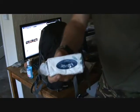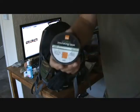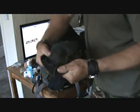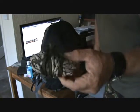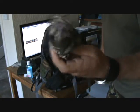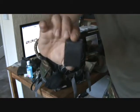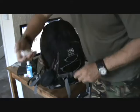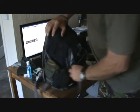Next in there, some toilet paper, tissues, a roll of insulation tape, waterproof hat. Some tying up materials, a bit of paracord, a bit of cheap cordage. Zippo wrapped up in an inner tube to stop the fuel leaking out. I've also got that packet of Tic Tacs. Whoop! Packet of Tic Tacs. Okay, that's just in the small front pocket there.